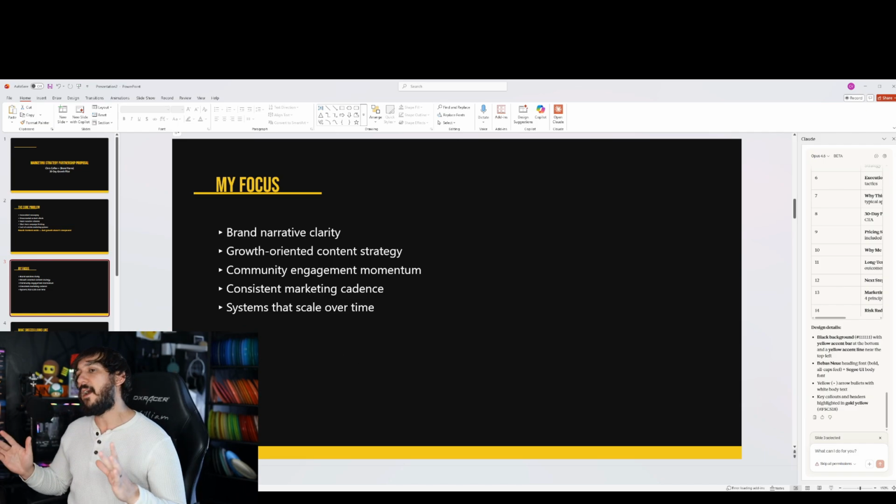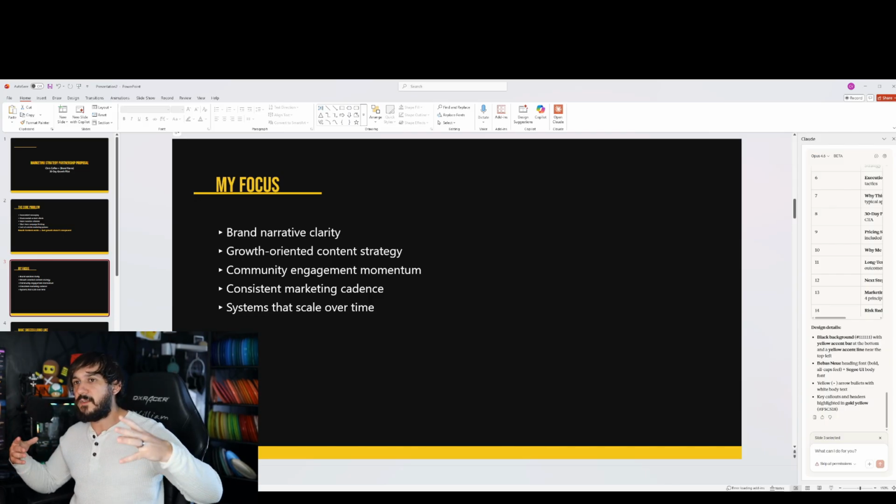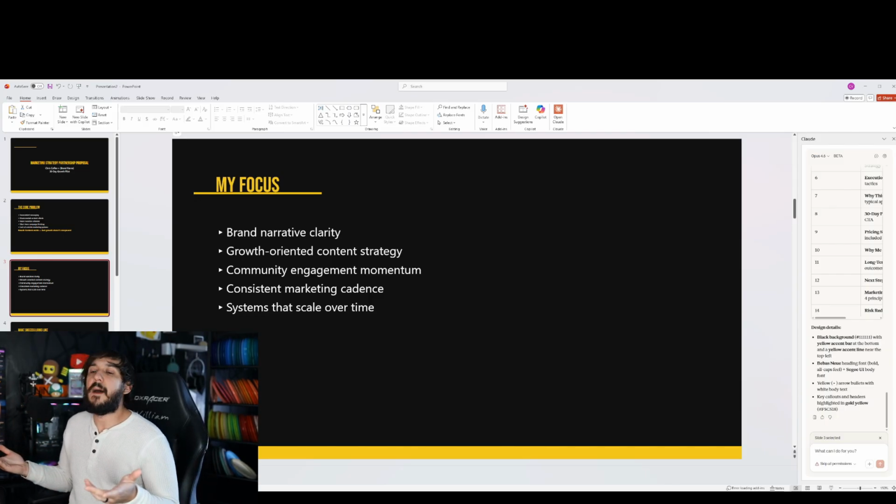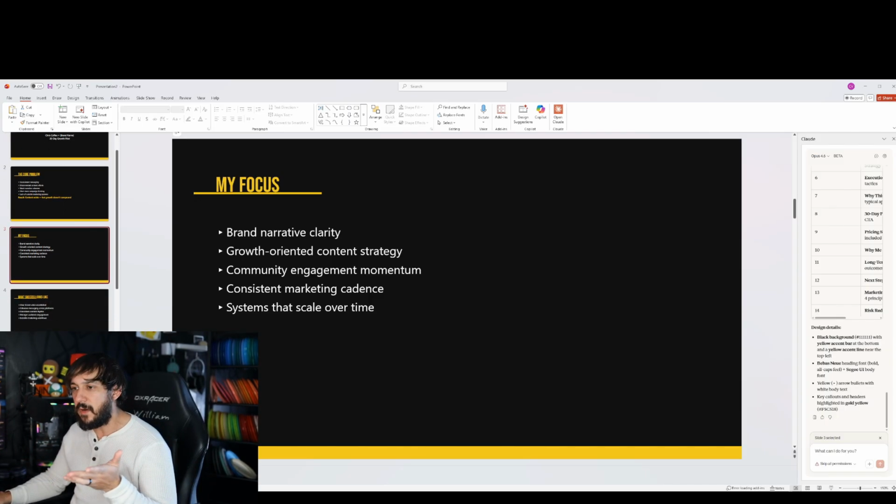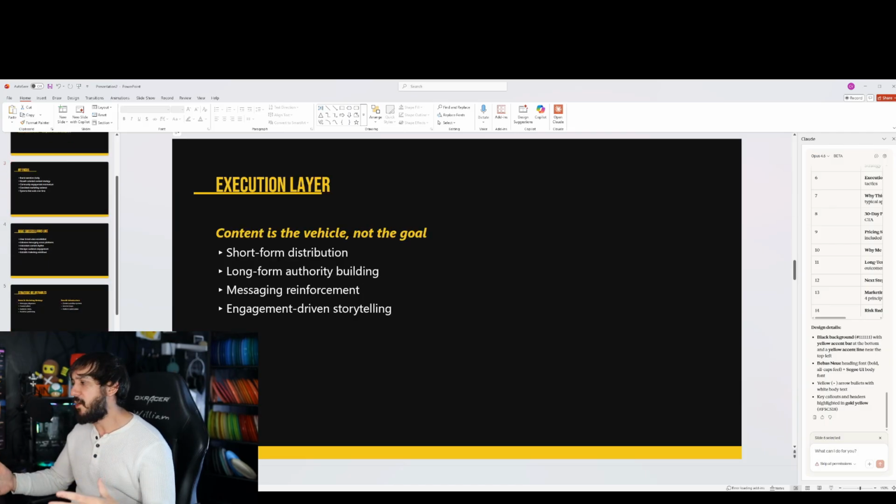Again, don't focus too heavily on if you don't like the colors or if you don't like the way this looks, you could simply prompt it differently. If I wanted it blue and green, if I wanted it to look a little better, if I wanted anything different about this, I would go in and ask Claude to change slide 6. I would ask it to change the whole brand, whatever I wanted to do. I'm not going to do that because why would I do that right now?